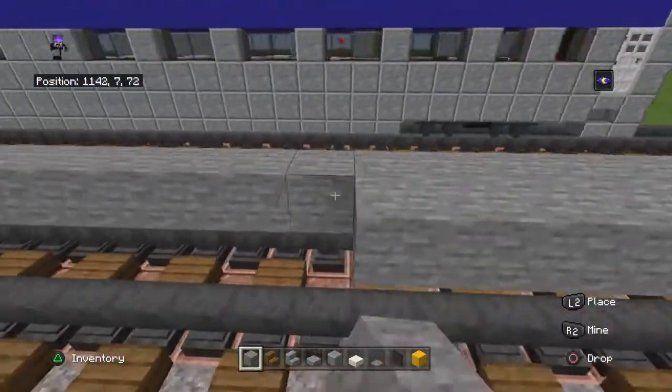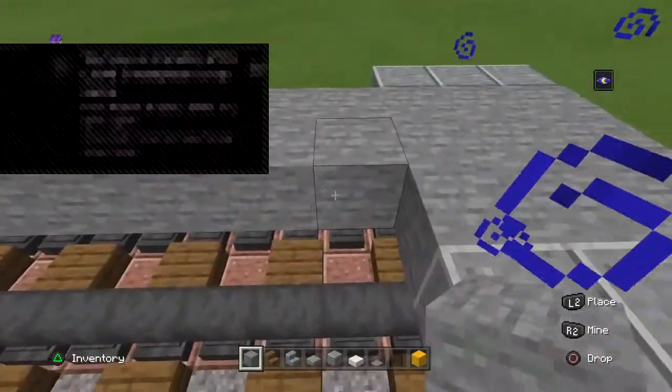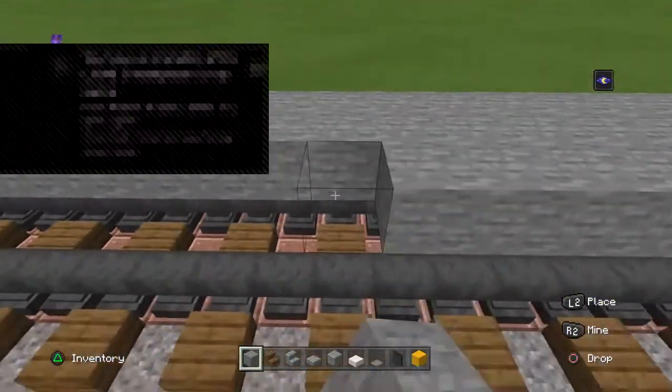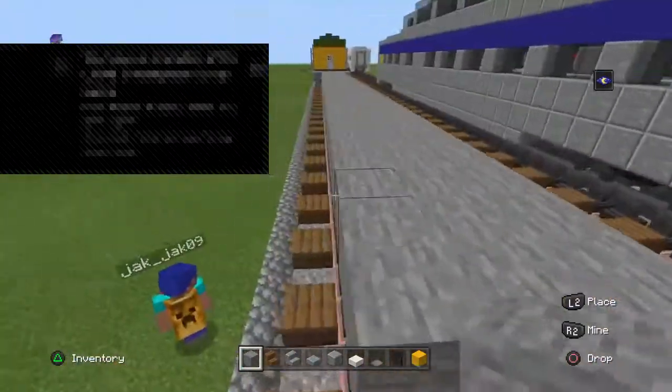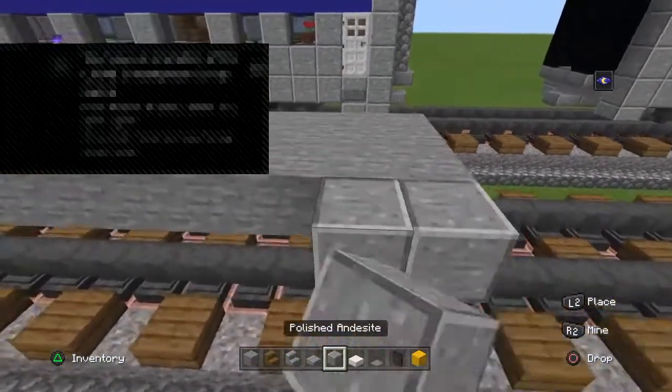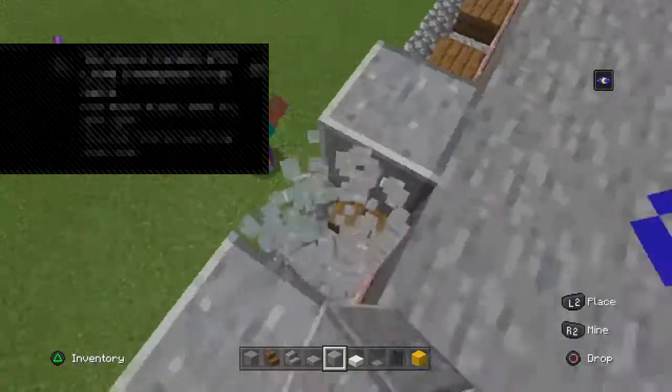Count out 39 blocks, and then make it a 3 by... what did I make it by, 3 by 39? Yeah, 3 by 39. And then same 3 polished andesite, but then punch out the one right here.